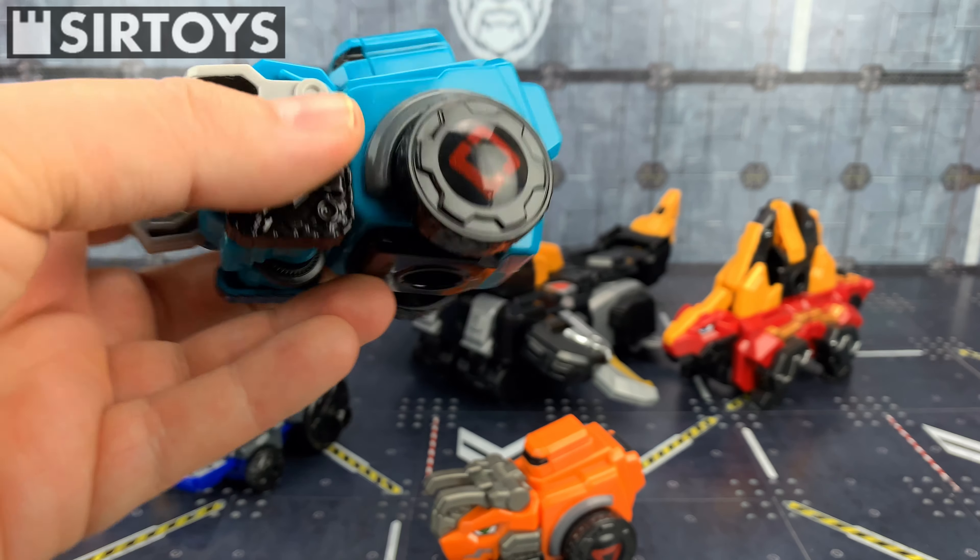We get a Try attacker as well. Like season one, every attacker piece that we get we also get in a core form. I do not have the core version of Try — I do have the core version of Mammoth which I'll cover shortly — but not having the core version of Try also means I don't have an attacker version of Serato either. It's just how it goes; you switch and change.